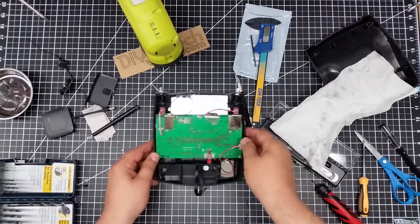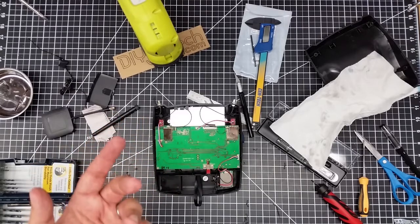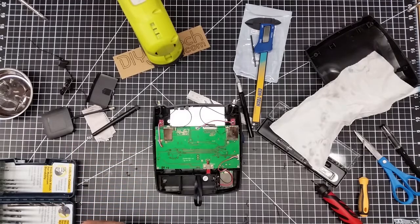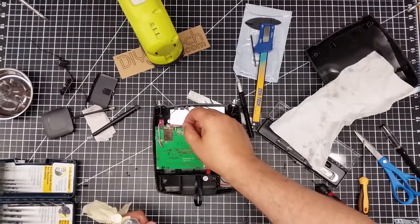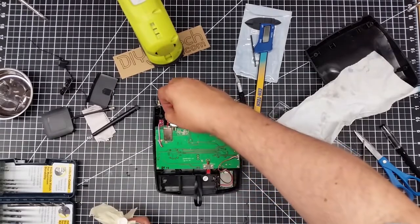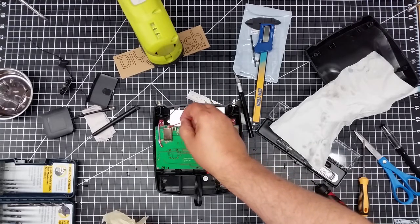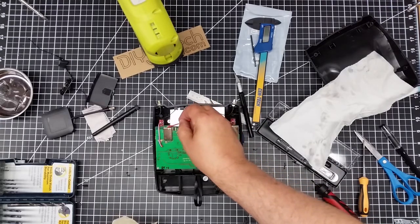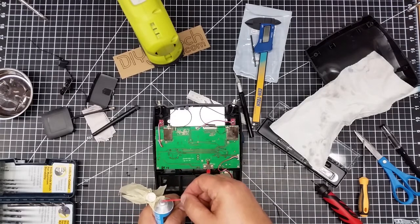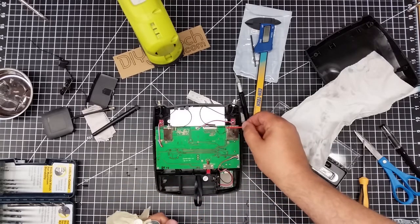One of the other things I'm going to do is put a little bit of silicone sealant, as I did in the ArgoTek antenna mod. So I'm going to go get the silicone. I'm just going to dab a little bit on here to make sure the connectors, number one, stay on, and number two, we don't get moisture in there, especially since we're going to be operating around the lake.